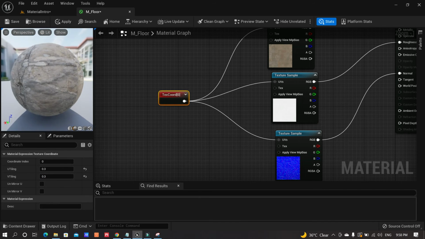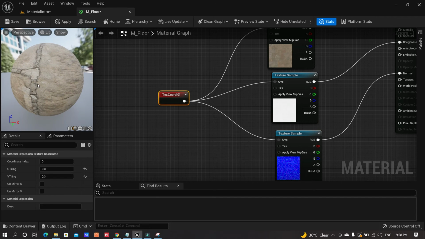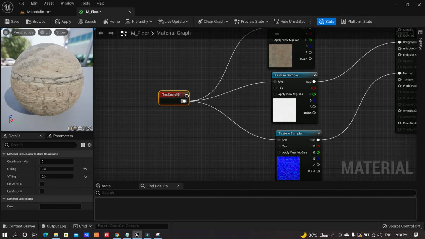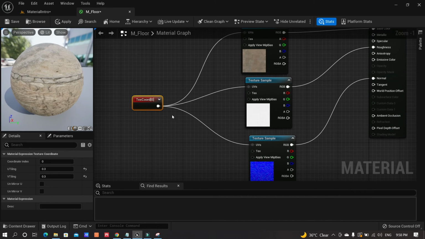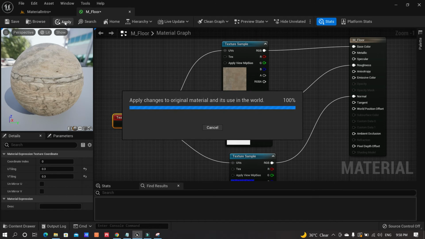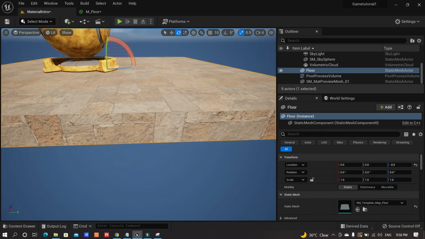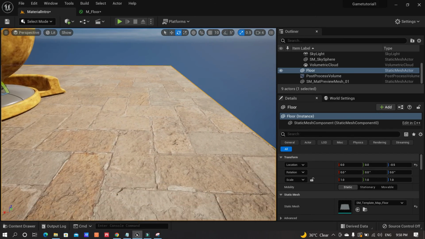Let's have a view, and you can straight away see that the overall look and feel has changed, because the size of these textures is now driven by the texture coordinates value in X and Y direction, and it has increased the overall size. Let's apply and see exactly how it looks on the floor itself. And there you go. You see, now it looks much better, much more normal.